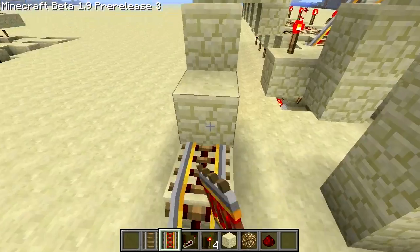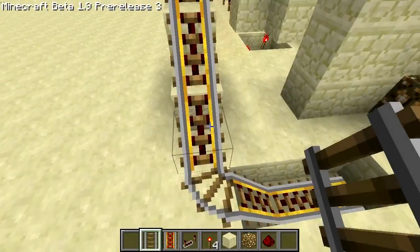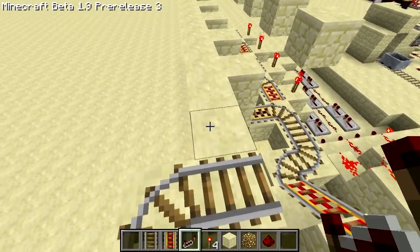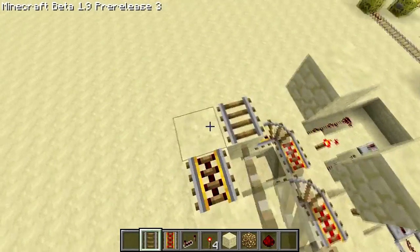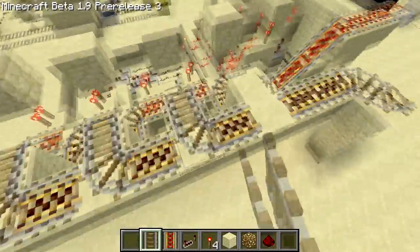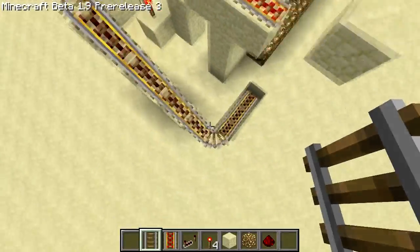Right, then we have powered rail up to the top, and regular rail connecting this all up here. Again, we're going to want to put powered rail in between each of these so the cart gets enough momentum. Just like that.